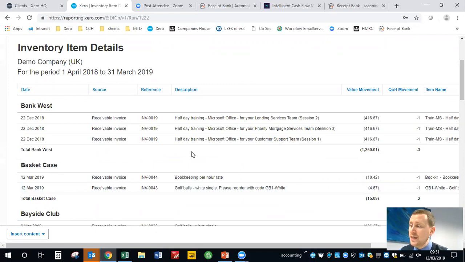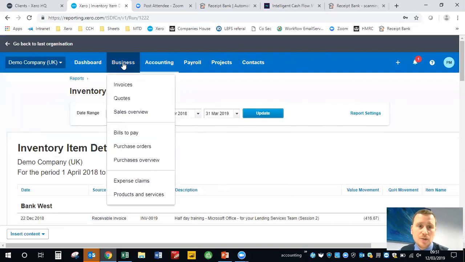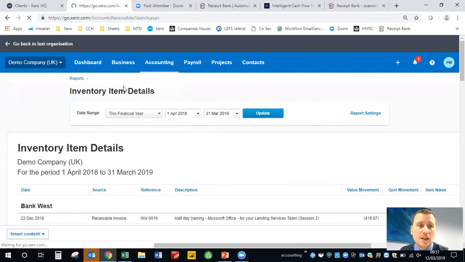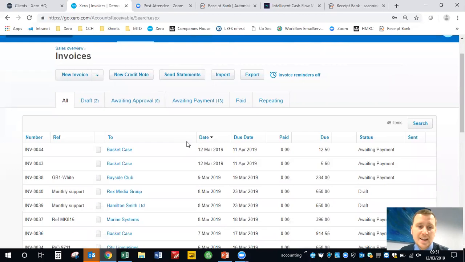So next item is payment reminders. And what this enables you to do within Xero is, if you've got the option to create invoices within Xero, you can then set up some automatic payment reminders.